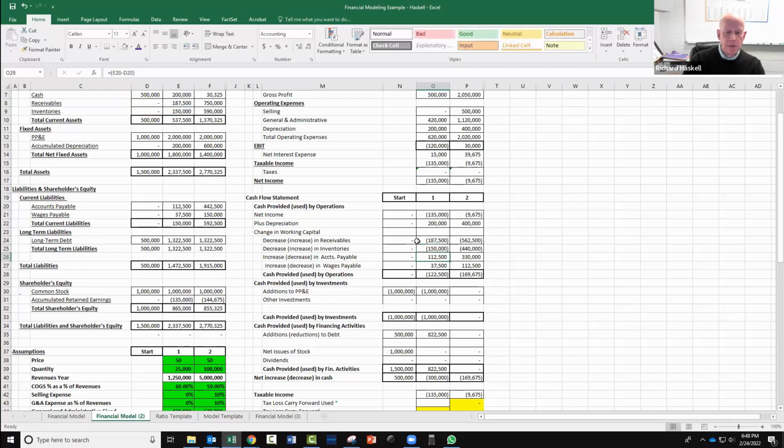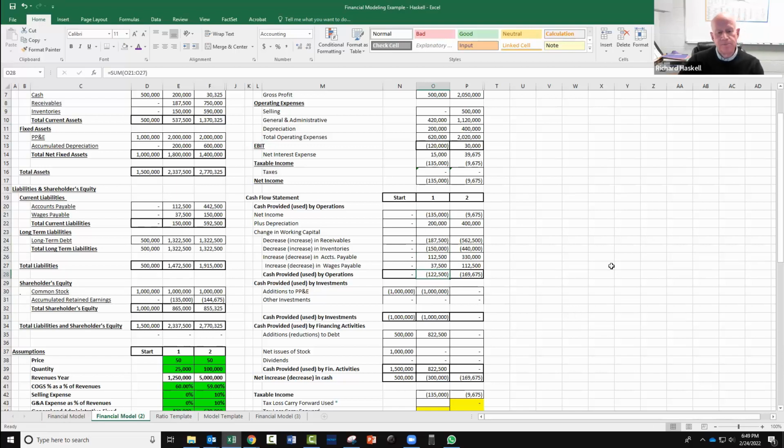Coming to accounts payable, we had accounts payable of nothing, and they increased to 112,500. That increase in accounts payable is the same as an increase in cash flow. We've got the same thing happening over here in wages payable. So make sure that you remember that when we get to a cash flow statement, we are creating values based upon a change. So it really does represent the flow. And as we add all of this up, it gives us a negative 122.5 for cash provided by or used by operations.